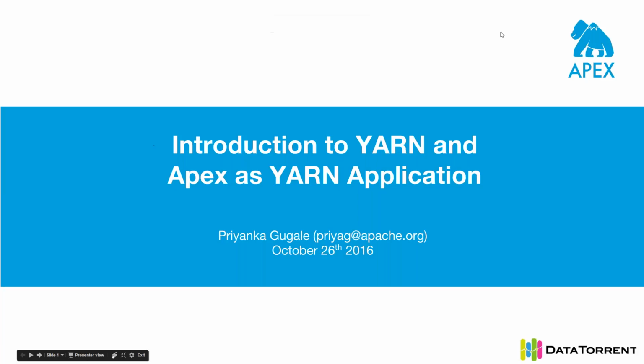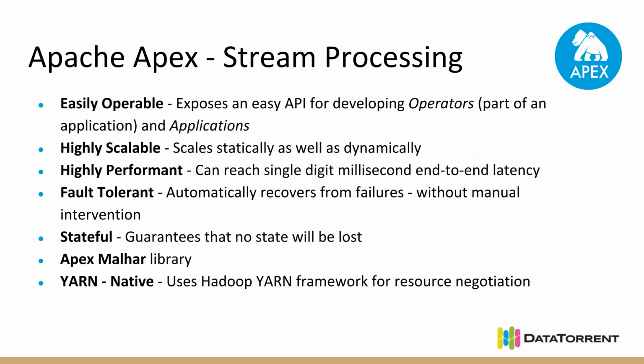So today I'm going to talk about the basics of Yarn, and we are going to see how Apache Apex is a Yarn application. Before I start talking about technical things like what is Yarn and how the Apache Apex product is a Yarn application, let me take some time to introduce you to Apache Apex. I understand many of you are new to this product, so it is good to first understand what this product is before we look at how that product works as a Yarn application.